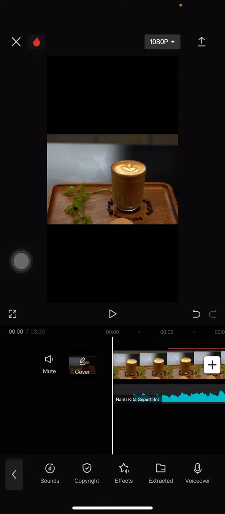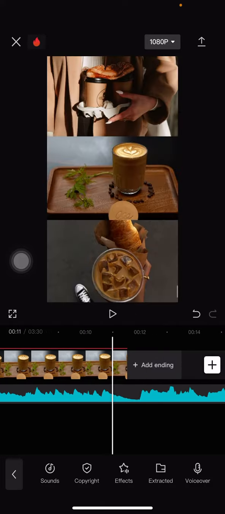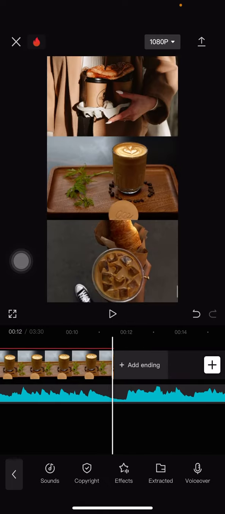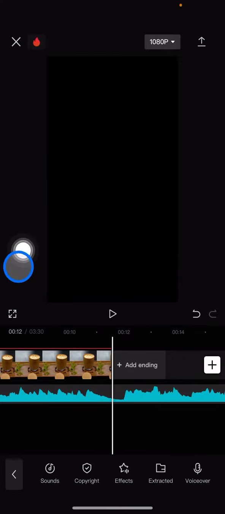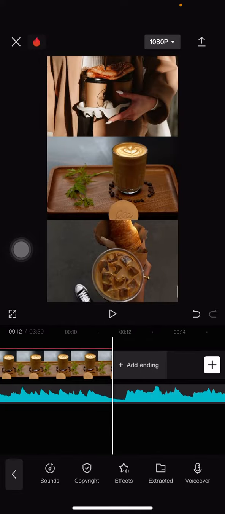Okay, and now how to cut it. If you can see here, let's drag it to the end of the clip. You can see that when the clip ends, the music still goes on. So the music makes this video take too much time. This video should end in 12 seconds, but the duration becomes like 3 minutes 30 seconds because of this music. So we need to cut it.